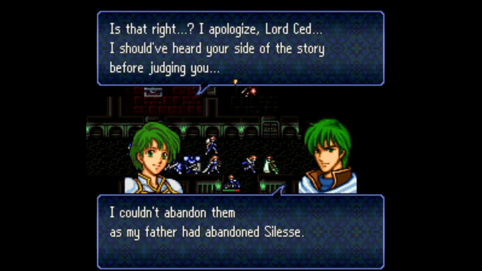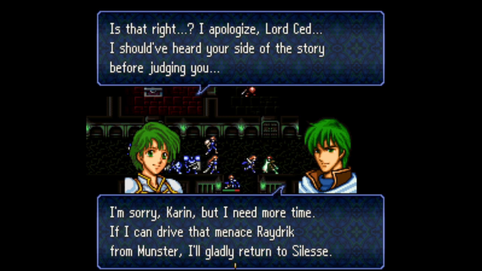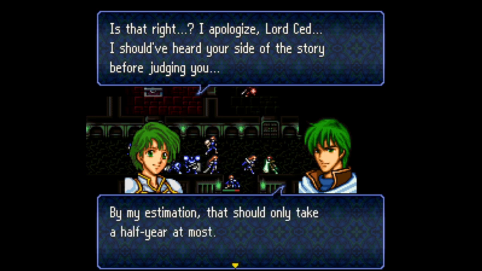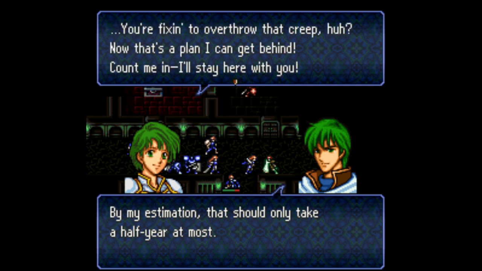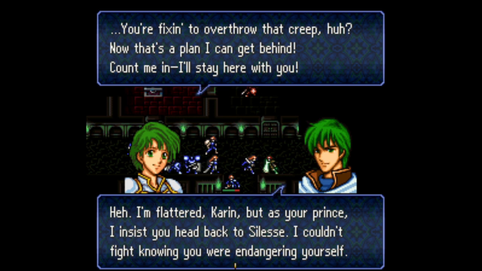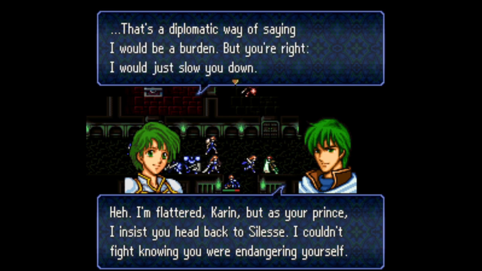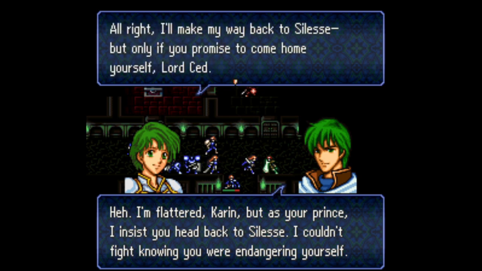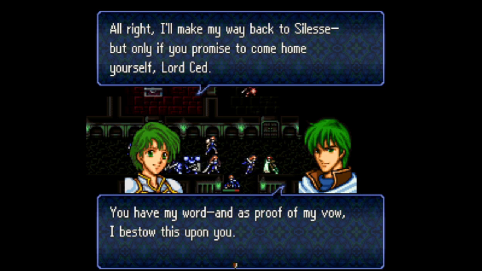Is that right? I apologize, Lord Ced. I should have heard your side of the story before judging you. I'm sorry, Karen, but I need more time. If I can drive that menace Raedric from Munster, I'll gladly return to Celeste. By my estimation, that should only take half a year at most. You're fixing to overthrow that creep, huh? Now that's a plan I can get behind. Count me in. I'll stay here with you. I'm flattered, Karen, but as your prince, I insist you head back to Celeste. I couldn't fight knowing you were endangering yourself. That's a diplomatic way of saying I would be a burden. But you're right. I would just slow you down. All right, I'll make my way back to Celeste, but only if you promise to come home yourself, Lord Ced. You have my word, and as proof of my vow, I bestow this upon you.